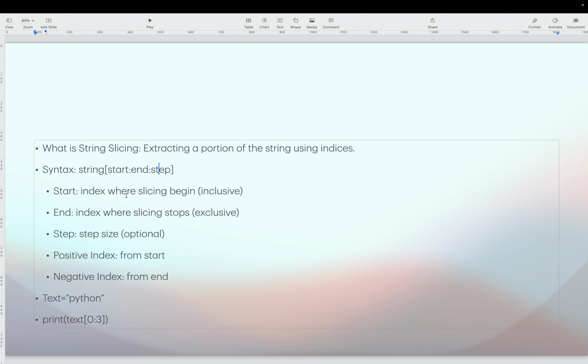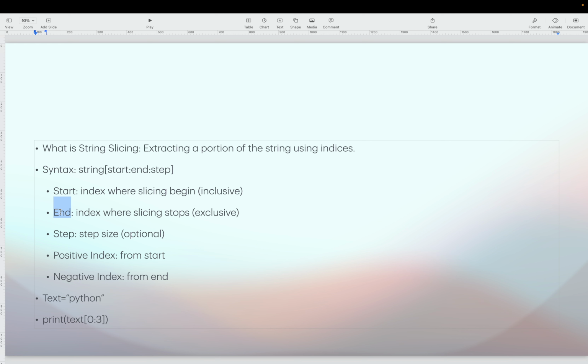Start is the place from where we want to start slicing, and it is inclusive, meaning it will include the character at that index. So if you want to start from index 1, slicing will include the character at that index.